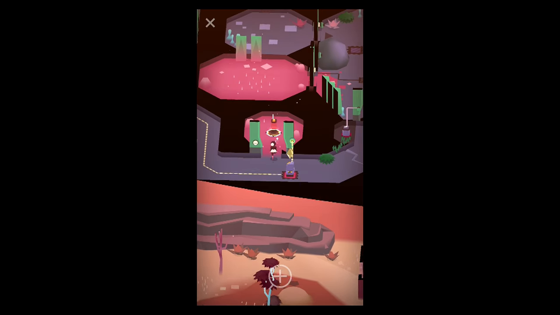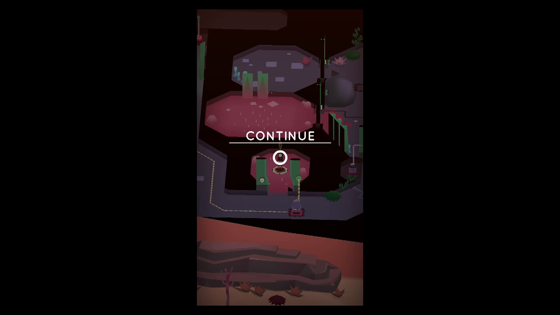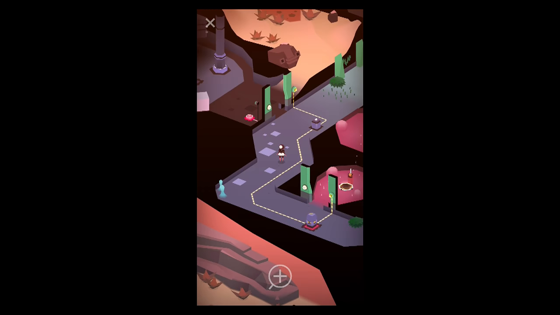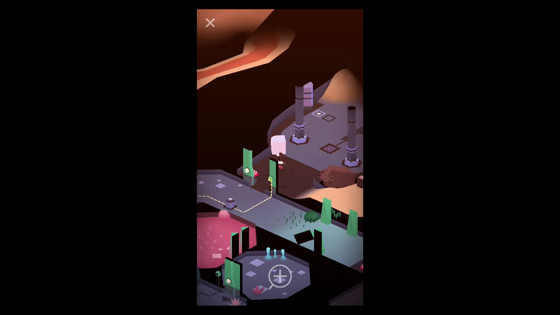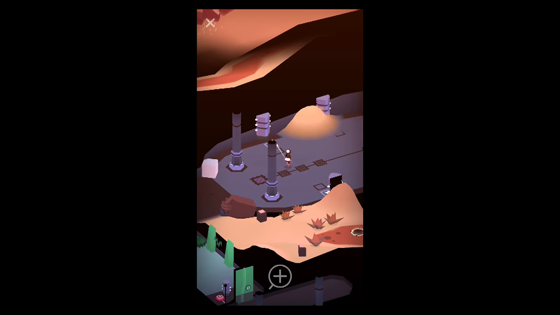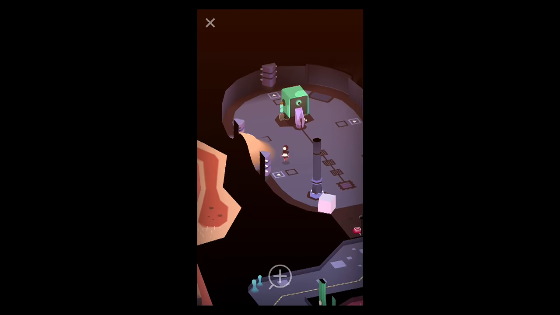All right. What is that? Oh, it's just a save point. That's weird. Let's go see what's in. What do I do in here? Huh. What's going on in here?